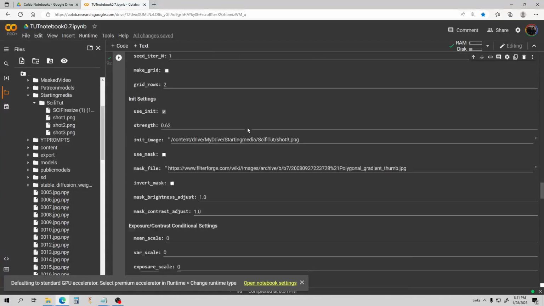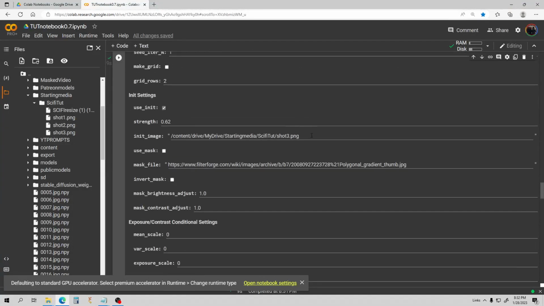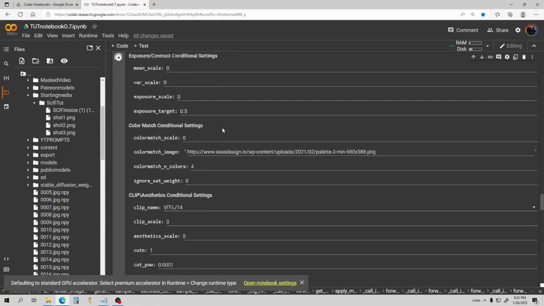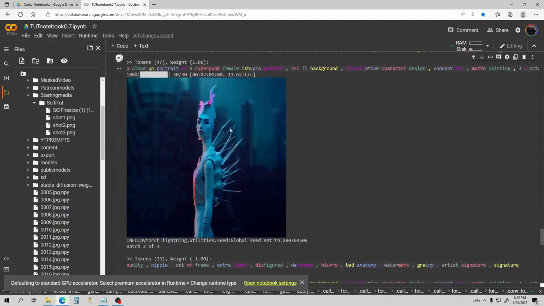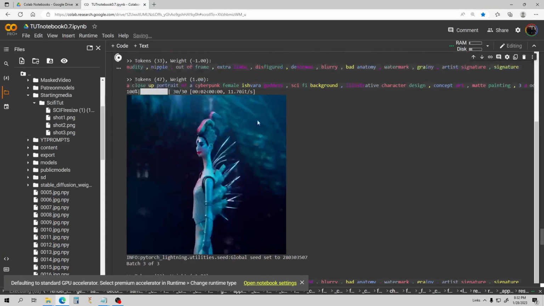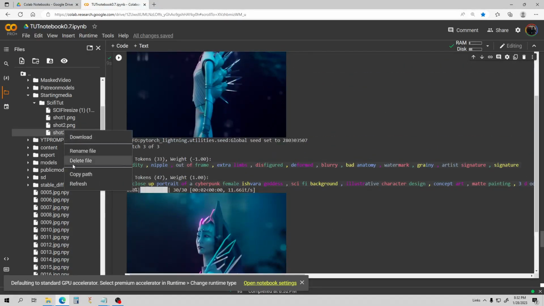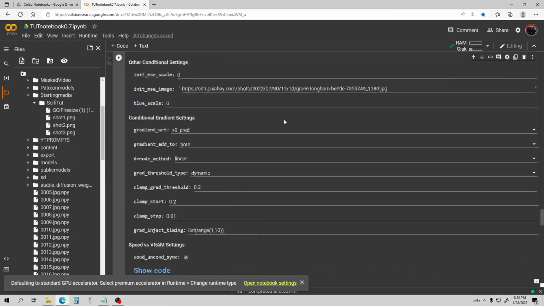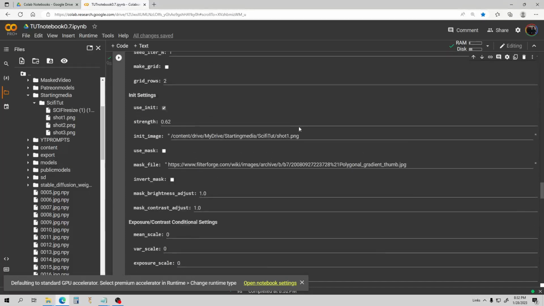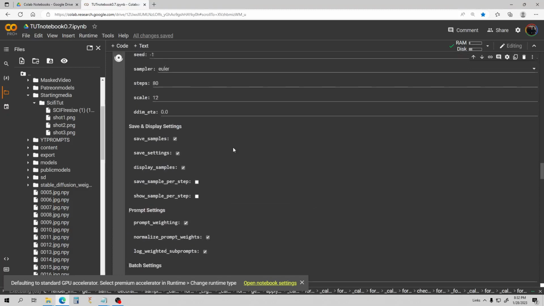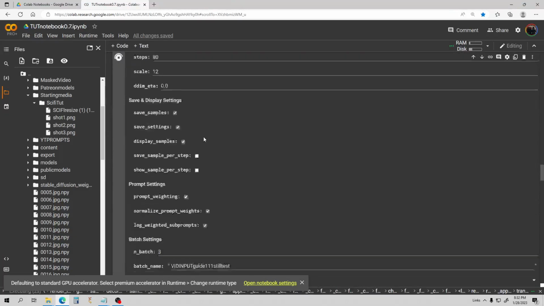Maybe we'll switch to this one. So here's the slightly further away shot. We're getting some blurry stuff there in the background, but that doesn't look too bad. Let's try this last one here. Actually, I think this one is the close-up. Yeah, number 2. So it's always a good idea to experiment around with how your prompts are going to modify the video before you start, and that'll give you a good idea.